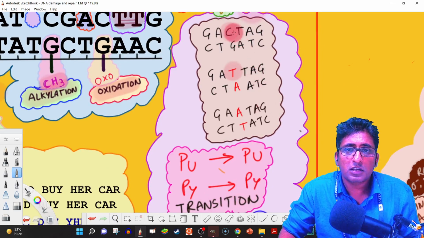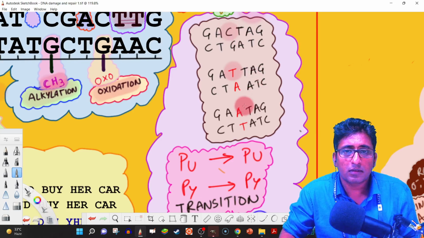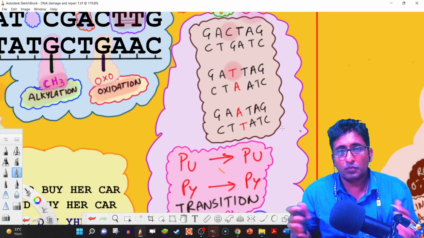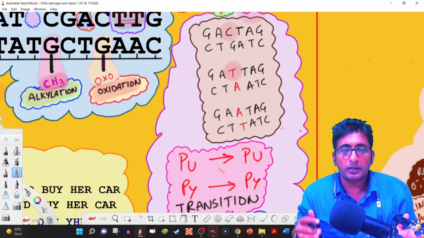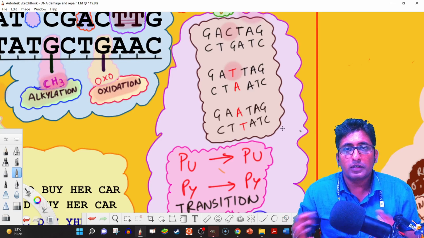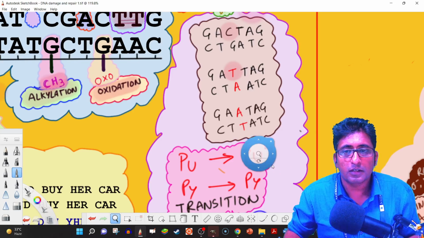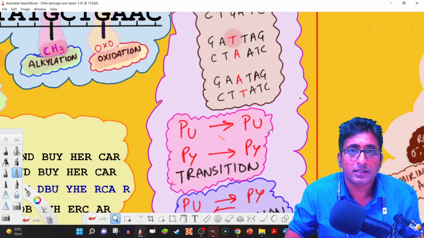If C was replaced or substituted with adenine, which is a purine, then it is called a transversion. Purine to purine or pyrimidine to pyrimidine is a transition. If it is purine to pyrimidine or vice versa, then it is termed a transversion.